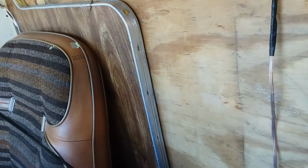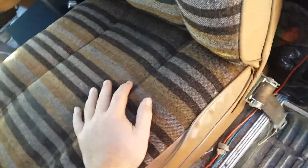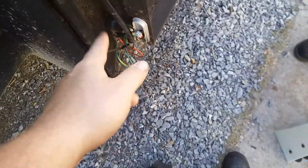The sound bar and the subwoofer will not be going with the truck. The inverter will not be going with the truck. However, the cable that goes to the outside will, and the cable that goes to the inverter will stay in the truck. So you can put your own in there if you wish. Seat belts and everything, they work. I don't use them. They're dirty as hell. These are just the bucket style seat belts. There's no lenses on these front marker lights because we did the red LEDs because I had broken one of these and they didn't come with extras. So we took them off and did red LEDs so that they're still marker lights.